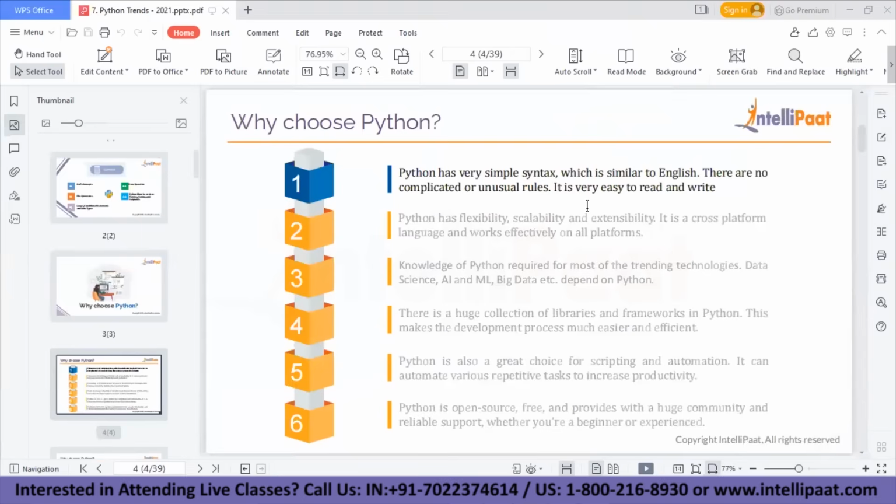The IDE is the platform that will help us implement all the Python codes and queries. Okay. So the first thing we have already discussed is the syntax. The syntax, guys, is very easy, nothing complicated. If you compare Python with other programming languages, let's say C++ or Java, you will find a much easier syntax.